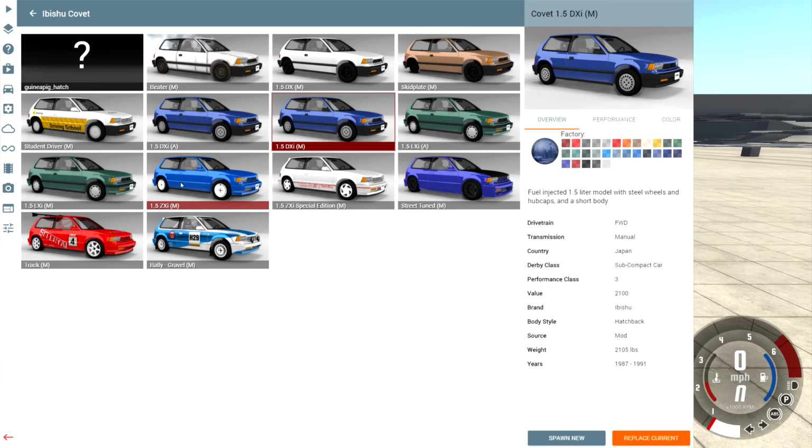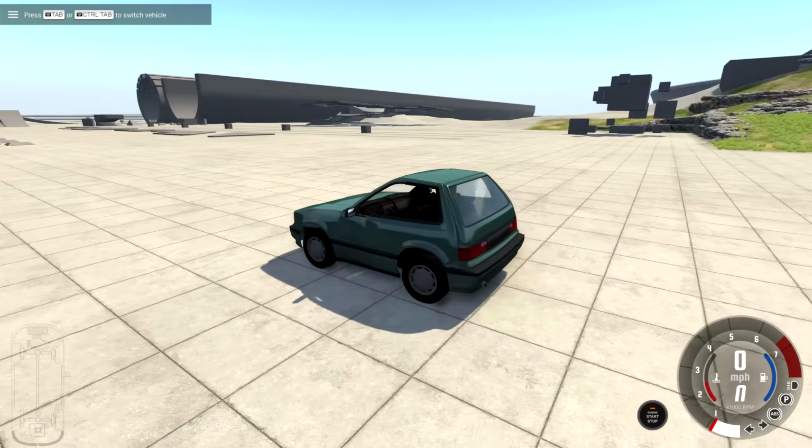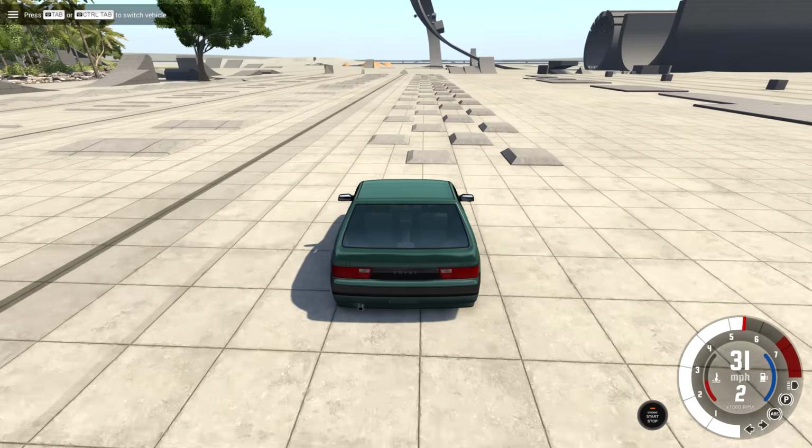So here we are at a different map. We'll go ahead and grab the 1.5 LXI. I think that one works perfectly fine. We'll find out once it's visible. Does it have any different spoilers on it? Nope, it's good. And this one actually has different bumpers, so maybe this is the one that'll work better. I don't know. We'll see what happens.